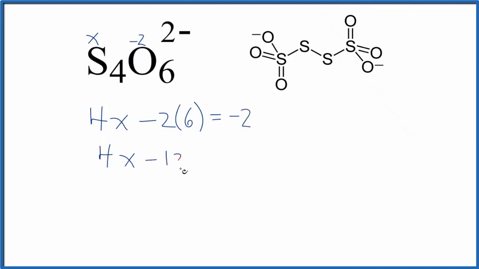4X minus 12 equals minus two. Add 12 to both sides. 4X equals 10. Then we divide both sides by four to get X by itself. We'd end up with 10 over four, which is five over two. Or if we wanted, we could divide five by two and get 2.5.